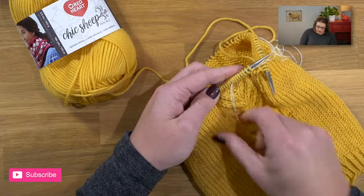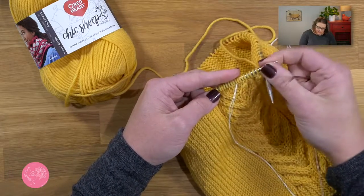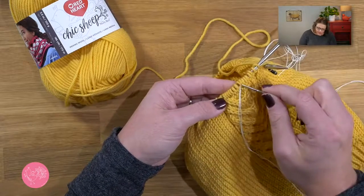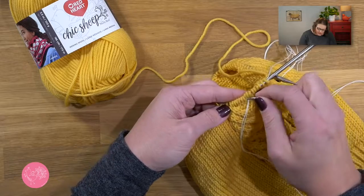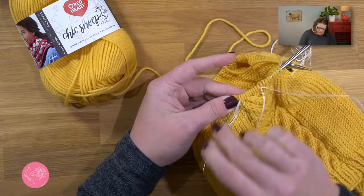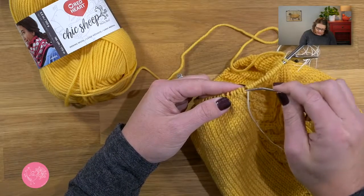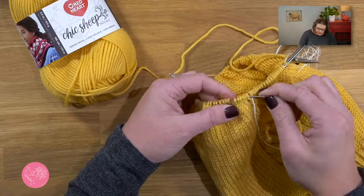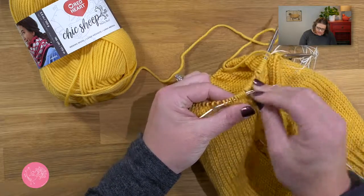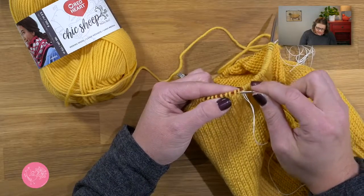Now, as you start going along, and maybe you get this far and it's kind of hard to get into these stitches a little, one thing you can do is move the needle so that the stitches are resting on the cable needle and it makes it so much easier to get through them. Look at that. You can just thread it through. Make sure you're never pulling it completely so that it comes out those first ones. And you also want to make sure that you're only going through the stitch. You're not splitting the yarn at all. And you'll go through all of these stitches.